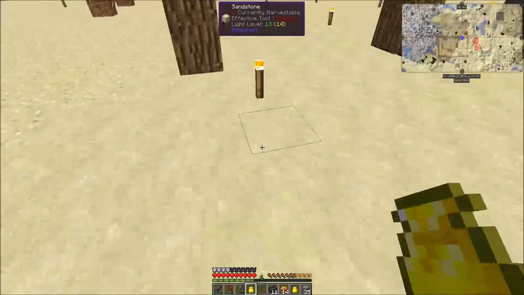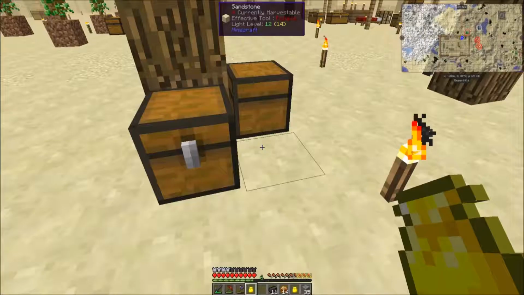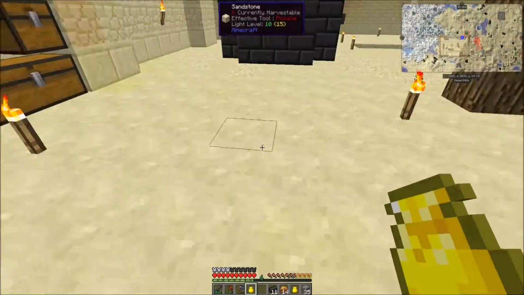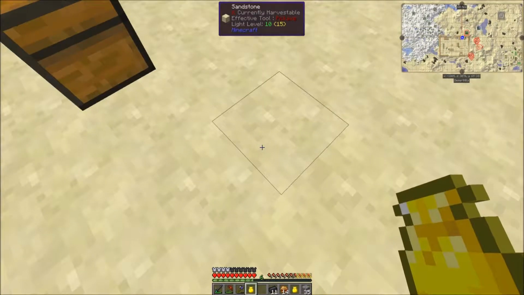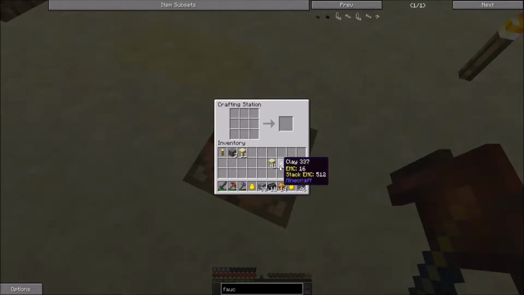That's better. Okay, so you end up needing gravel, which I don't have any of. Alright, so we're going to pause right here, and we'll come back when I get some gravel. Okay, so we got some gravel. And so basically all you have to do is put some clay, some sand, and some gravel. Just like that, and then you get grout back.